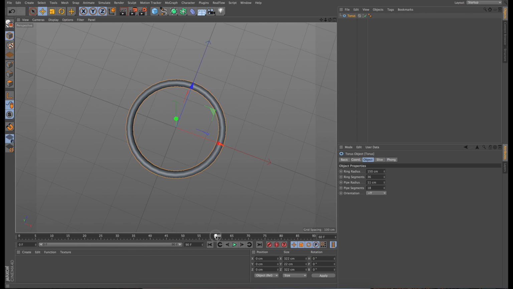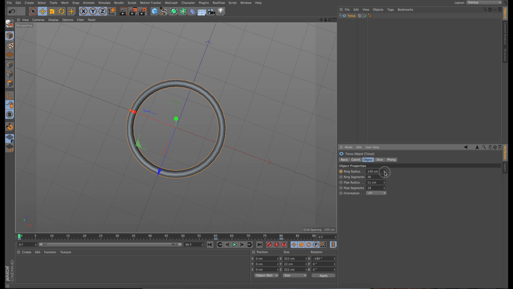Let's go to frame 60 and keyframe the radius by clicking on the red circle here. And let's go to frame 80, keyframe the rotation. Now you will go back to frame 0 and pull the rotation back to maybe negative 180, and hit the keyframe.